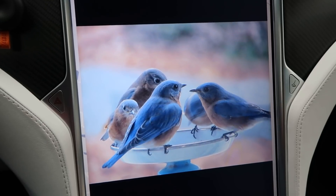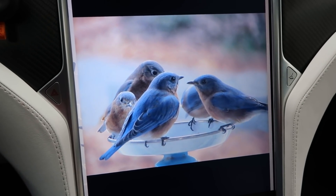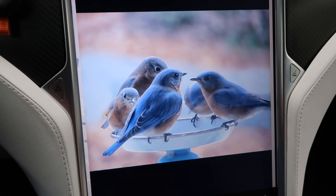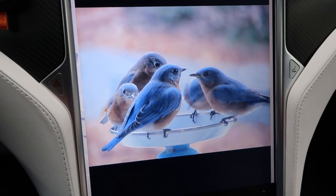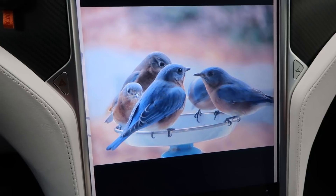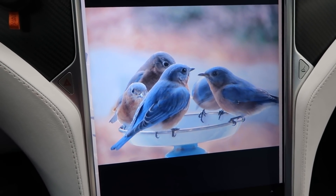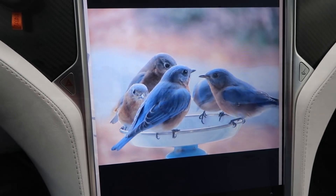So I've got my picture up there that I wanted. I haven't fed mealworms this year because we haven't had a particularly harsh winter and there are too many cats around. But this is a picture from a few years ago up on the rail on the front porch — boy, it was so much fun and a real treat to see so many bluebirds at one time. I had to take it through the window because if I went out there I would have scared them off, but still pretty neat.